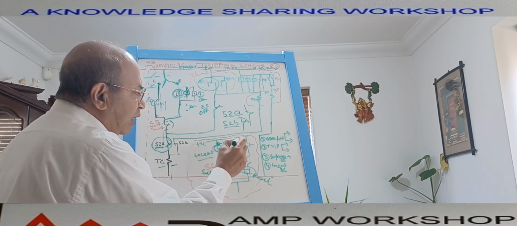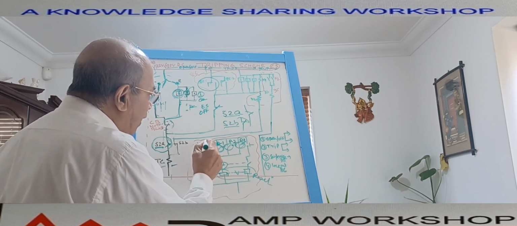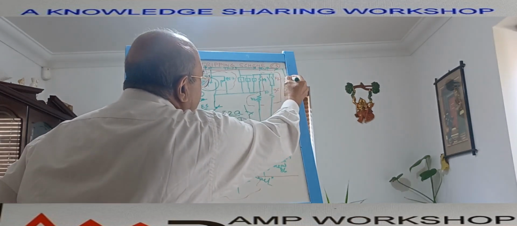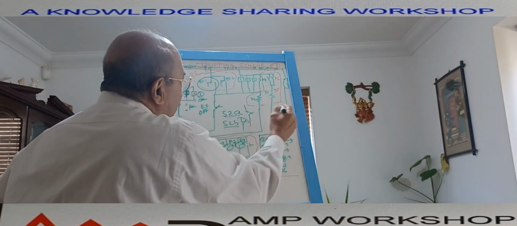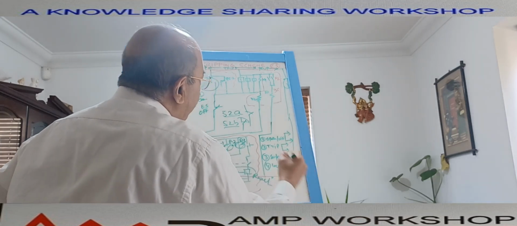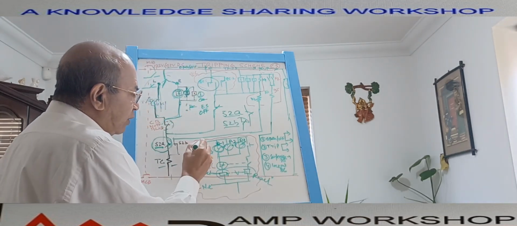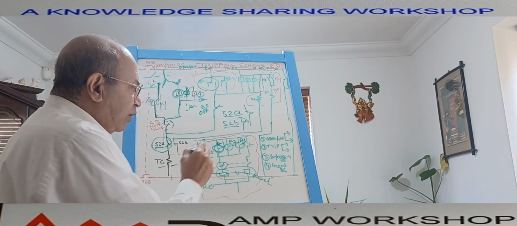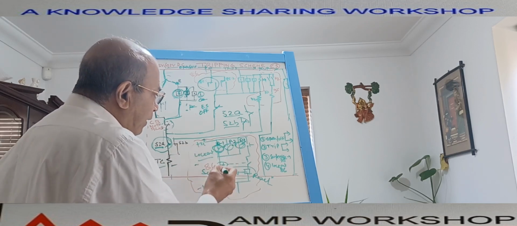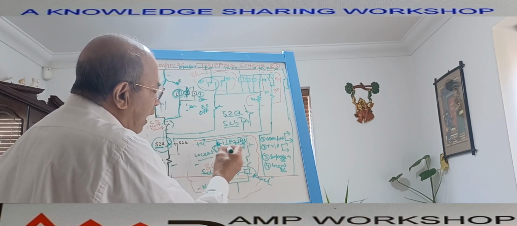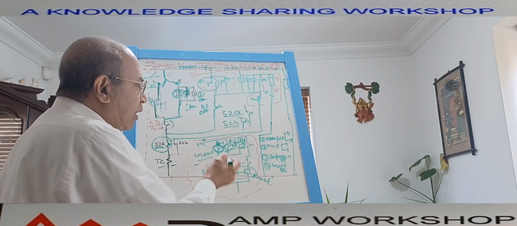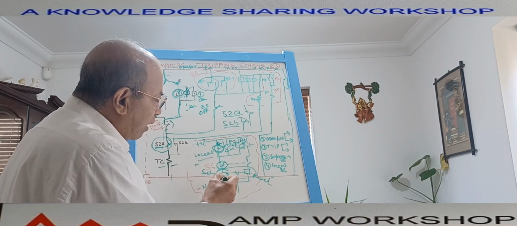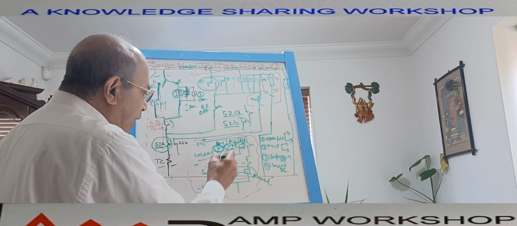Then when any of the protection functions in the digital relay operates, you see there is a positive power supply over here. You can connect this relay to the positive bus, and the digital relay circuit to the negative bus. So this is the positive supply, this is the negative supply. The positive supply is connected to the first output relay, which is configured as per our configuration. They are connected in parallel, so when any one, any two or all of these operate, immediately through this NC contact of the lockout relay the set coil will energize, and the lockout relay will operate.